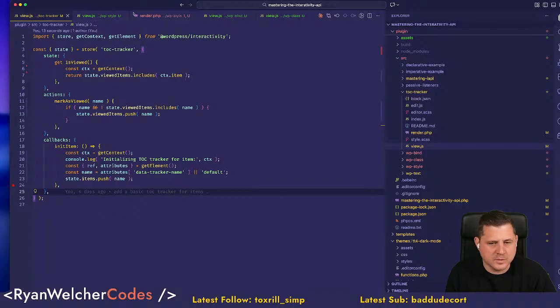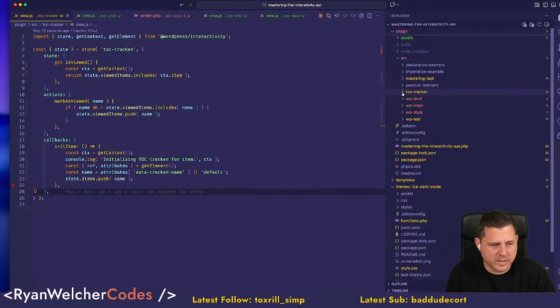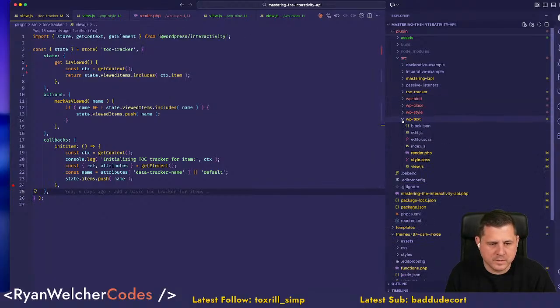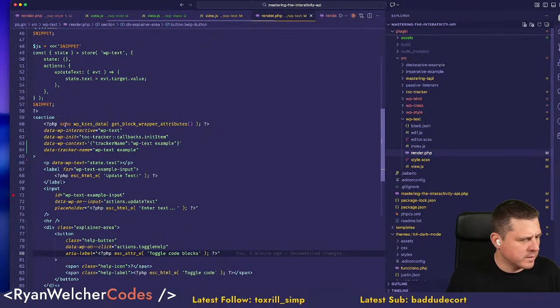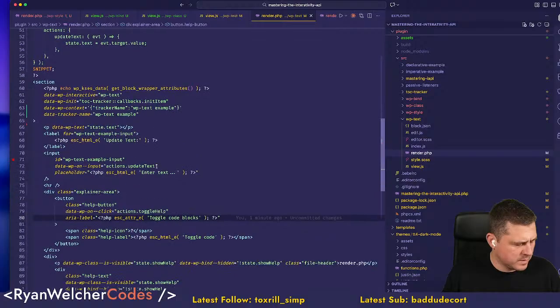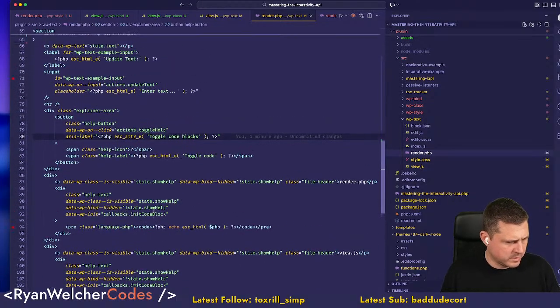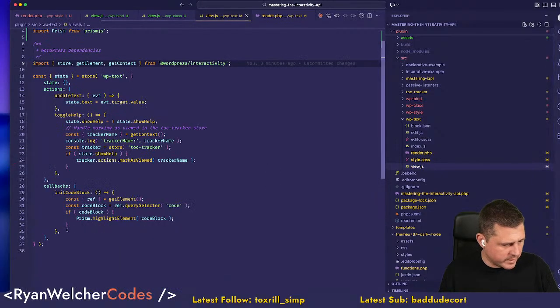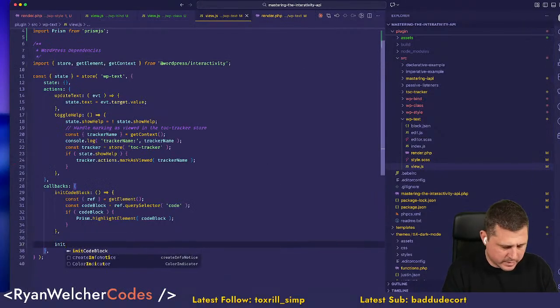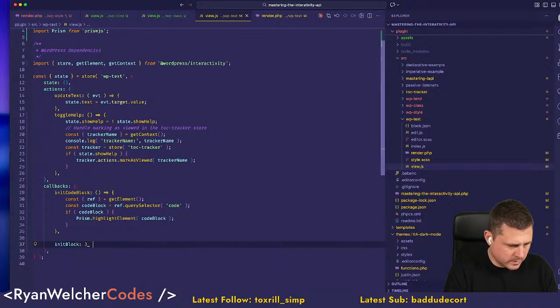Now, the other thing I could do is I could try this a different way. There is an init code block in here. Where is that being run? That's being run on the code block, I think. So if I were to do another init in here, I'll call it init block, right? Something like this.